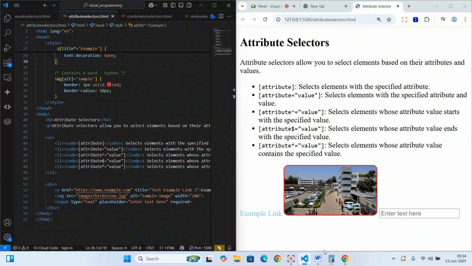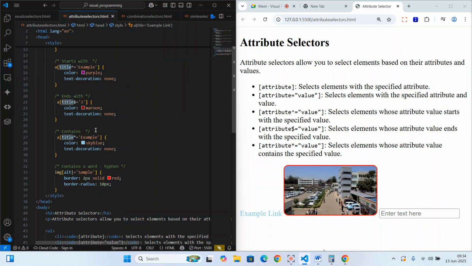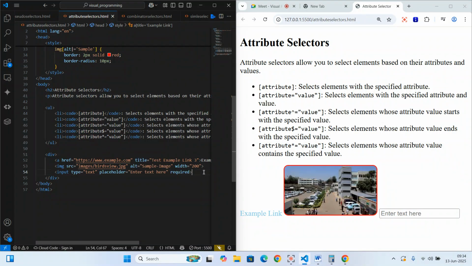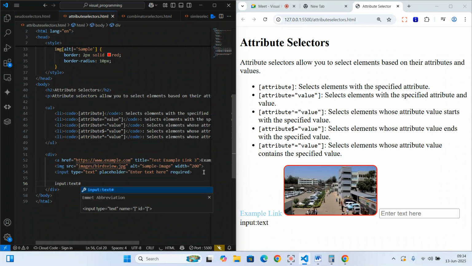So you can see how these attribute selectors come into play. Very, very important. You can put your anchor, you can put your ID, you can put your class. Then you can put an attribute that you want to check. It can be a title, it can be a name, it can be really anything that you want to be able to use. Let me give you an example of how to use a name. Let's say, for example, I have an input down here, which is of type text, and it has an ID of email address or email. Then I give it a name of email address, right?